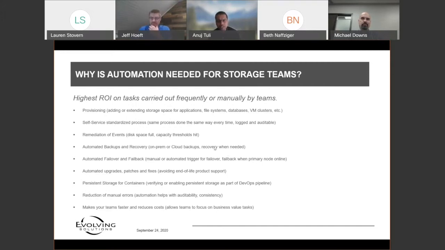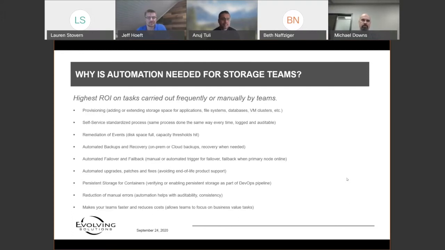The other common case we have seen is for self-service. So not only do you want to automate some of the things your team is doing, but now be able to provide the capability for your consumers, those could be infrastructure consumers or application consumers, to be able to come in and make requests, something that you've developed, something that you've approved and blessed from a process perspective, so that your consumers can consume it easily and quickly, right? So that's where self-service integration comes in. And this could be something like integration with ServiceNow or Remedy or something else that you may have.